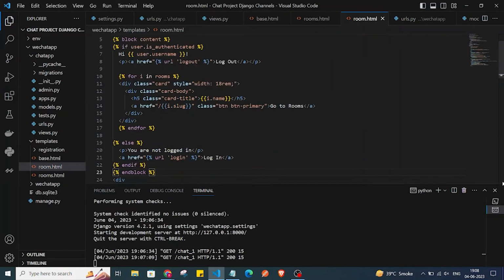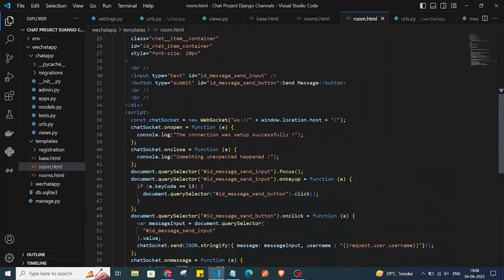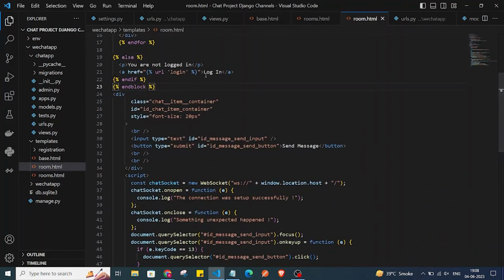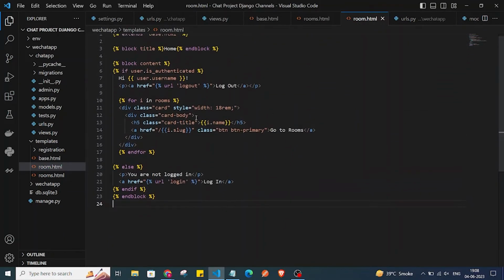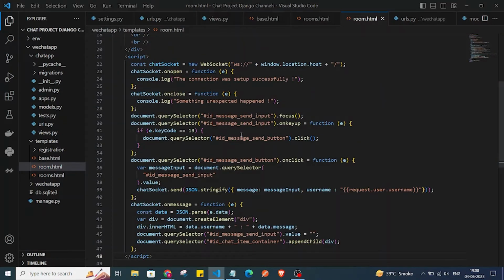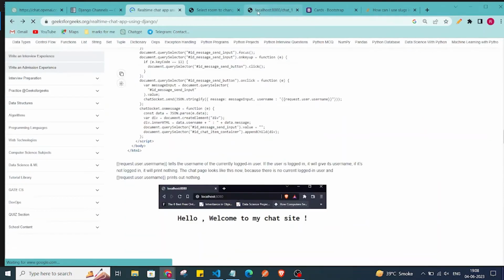Okay, and now in this we can add our div. So what we can do, we can just cut all the things from here, and now we are going to add that in here. So I'll just paste that here, and now let's refresh our page.